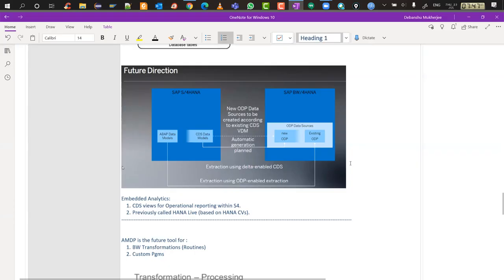SAP is saying that all my new data sources will generate a CDS view, and the data source will be generated based on the CDS view in BW4HANA side. So you can no longer find the CDS view based data sources in RSA5. If you try to find the data source in RSA5, they will not be there. Why? Because the new concept is that the CDS view will be there in the source, but the data source which gets generated on top of CDS views will be in BW4HANA side. So if you try to find the data source in BW, you will find it there. So all the standard data sources will gradually move to your CDS views.